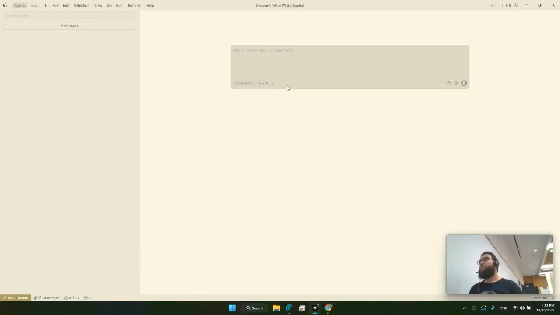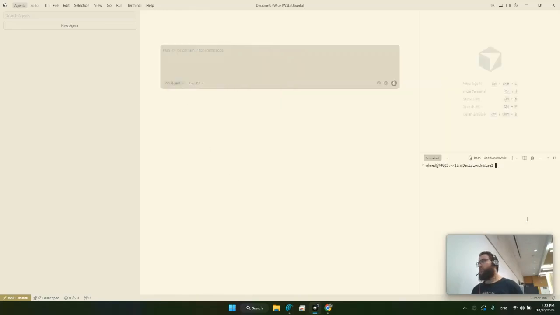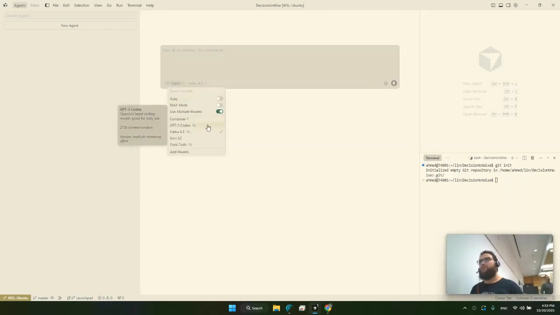So I'm gonna do worktrees with, why not, one key? Oh, look at that. Where's the ensemble mode? Oh, use multiple models. Requires a Git repository. I'll just leave for one minute real quick. Interesting, that makes sense. No worktrees if there's no Git. Okay, now I can use multiple models.